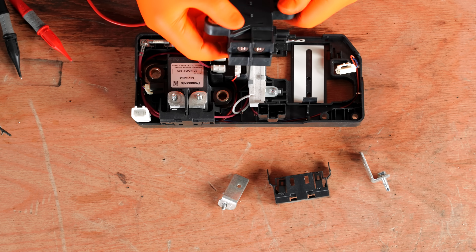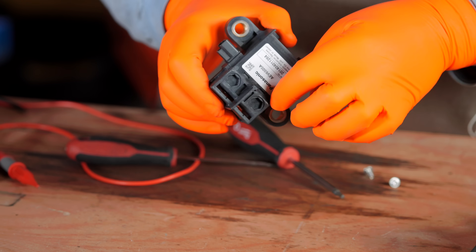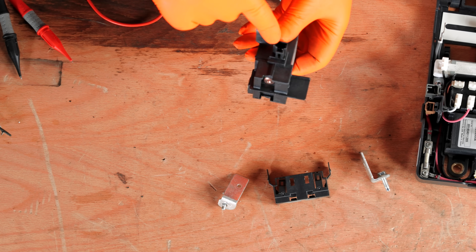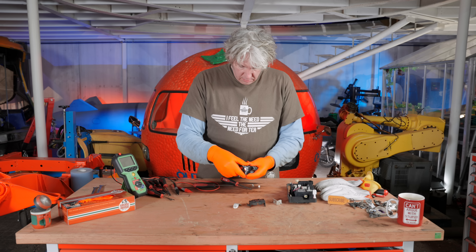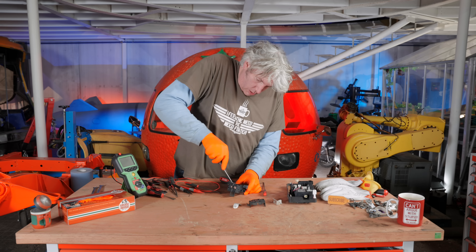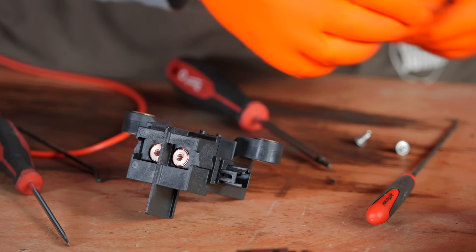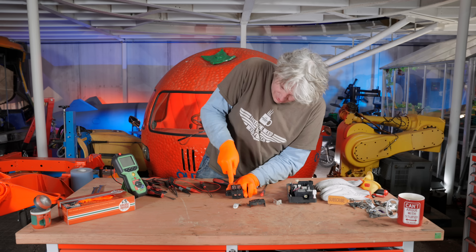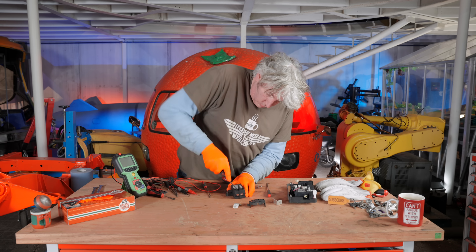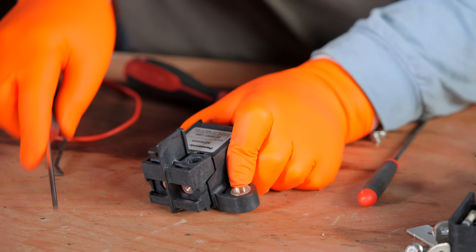Now we have our contactor. This is clearly assembled in the factory — it's got a couple of little tangs that go all the way around. If I push these four in, that top bit might come off, revealing what's probably some kind of standard relay. It's definitely not designed to come apart. Let's just make it slightly easier to get in. Watch the tea — very important. Obviously the tea is available in the shop, so rush out and buy a couple.